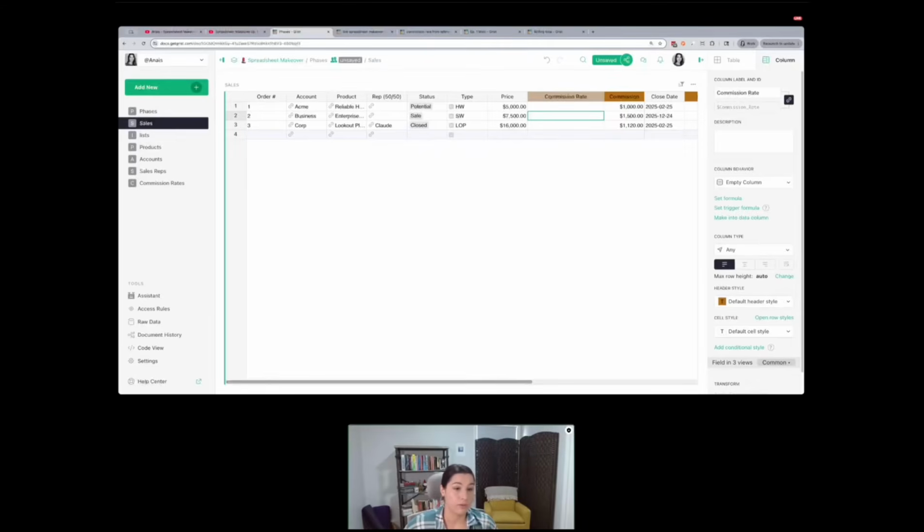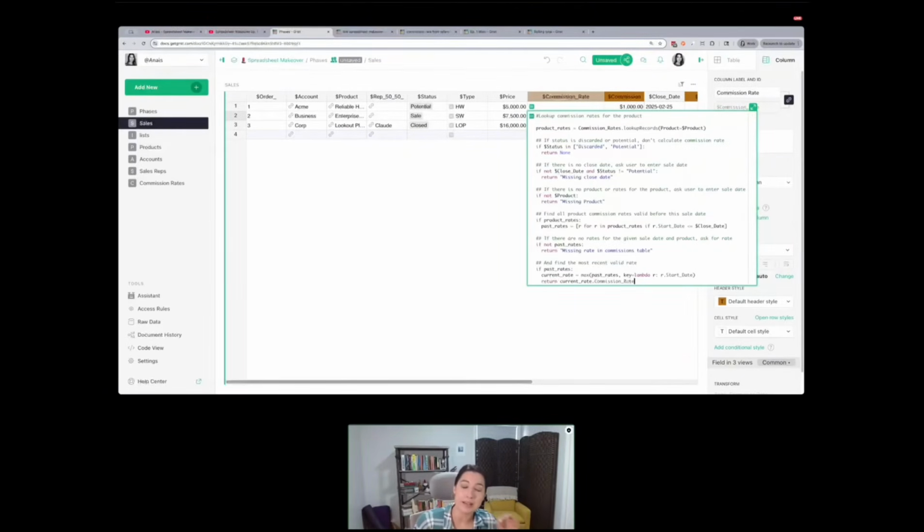Next is the commission rate formula. This is where I hope that copy and paste works. The reason it might not is if I named a table or a column slightly differently this time. Let's see what happens. So this is a beastly formula. I'm not going to teach it right now because, one, it's going to take forever, we only have an hour, and two, the AI bot is your friend. Discord is your friend. Google is your friend. You shouldn't be intimidated. I didn't know Python before I joined Grist. I'm not a developer. All the Python I know I learned because of Grist. Think of it as if you're good with spreadsheet functions: you weren't born with that knowledge. You learned that, and you can learn this too.